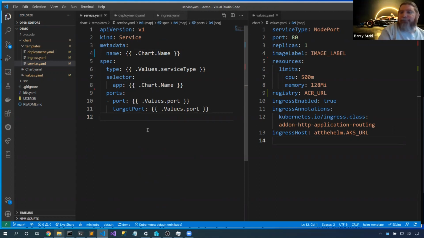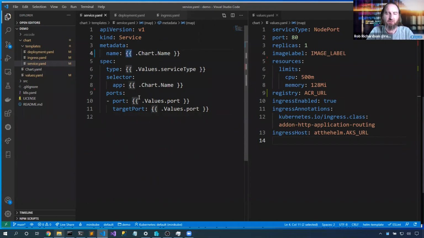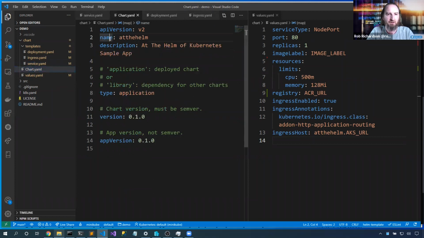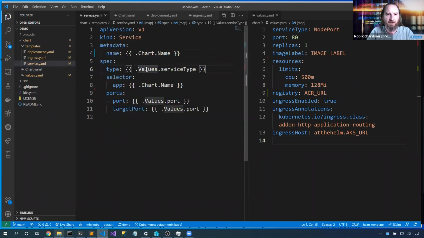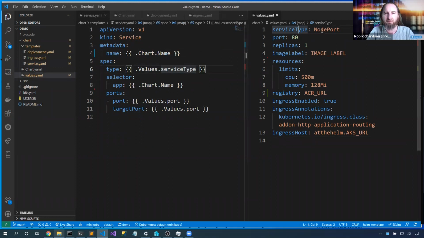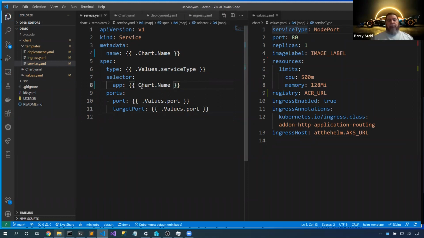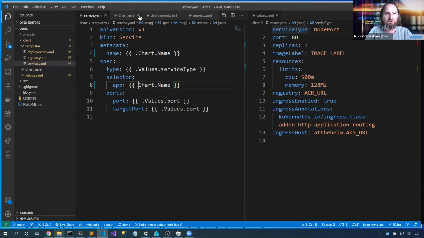If you're familiar with Go templates, then it's super easy. If you're not, here's the handlebar syntax, and we've seen that in lots of places. We just say dot to get into our objects. In this case, is it the chart file or the values file? And then we can reference the thing. So chart.name gets us this chart name, and values.service type gets us this values service type. And so that's just the mechanism that we use to do it. Cool. But good call. Let's put that typo back because we'll be able to see an interesting way to catch that in a second. Great question. Thank you.